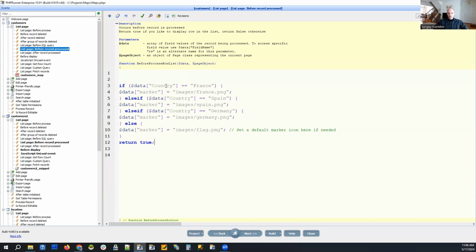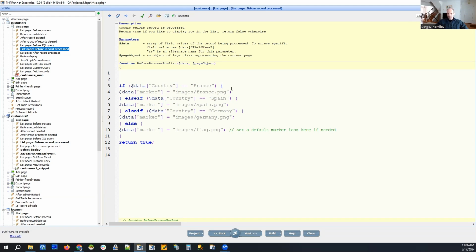So obviously, you can have a lookup table where you can build a dependency between a country name and image that represents this country. You can do something even more fancier. For instance, you can display custom icon for every customer based, I don't know, maybe like a profile picture or something.